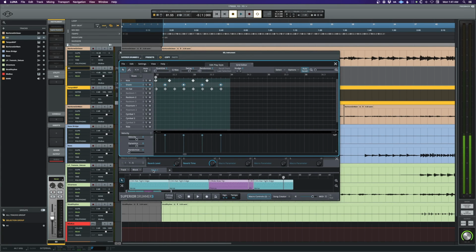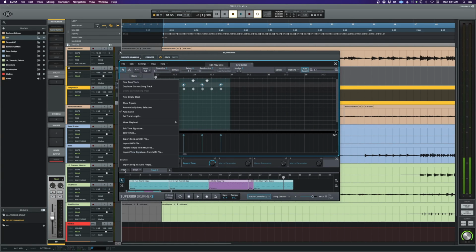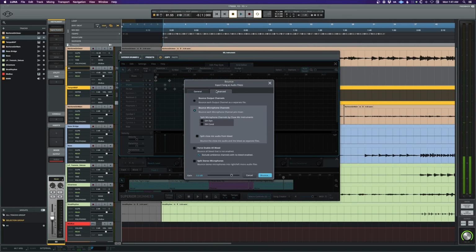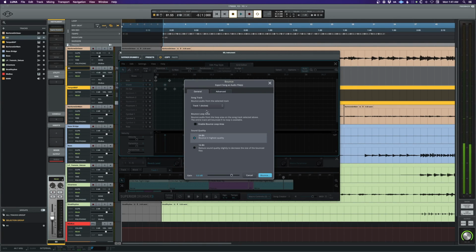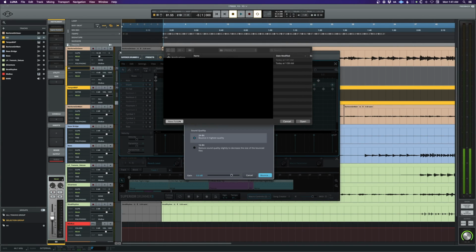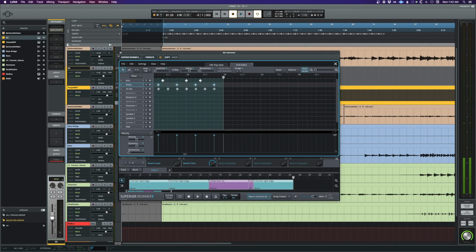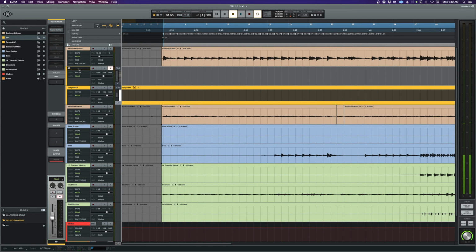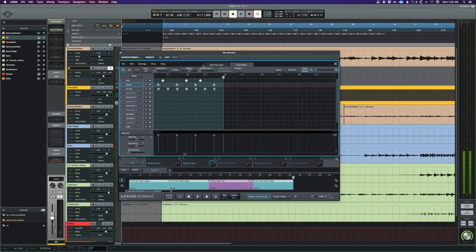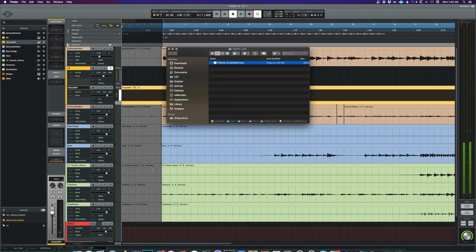Okay, now let's go ahead and export this. Export song as audio files. I'm going to check a few things here. That's fine. I'm going to bounce this to that same folder so that we keep everything in one place. I'm going to create a new folder and call it drums SD3. Okay. Now that that's done, I'm going to go ahead and mute that track. I can go ahead and turn off Superior Drummer. And I'm going to go get that file.